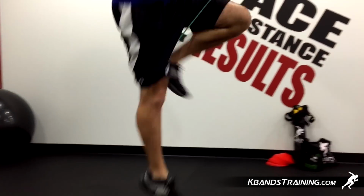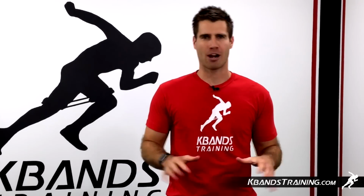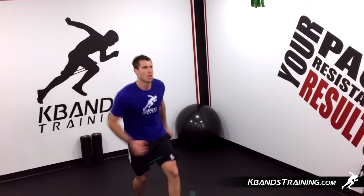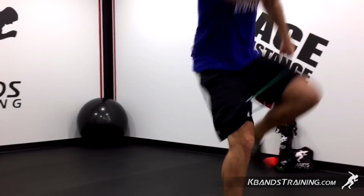Always keep soft landings. Whenever we're working on a powerful exercise, we want to make sure that we're not pattering on the ground. The softer we are during training with all of our footsteps, the safer we'll be during each exercise. Work through 6 power skips on both the right and the left for 4 total sets.